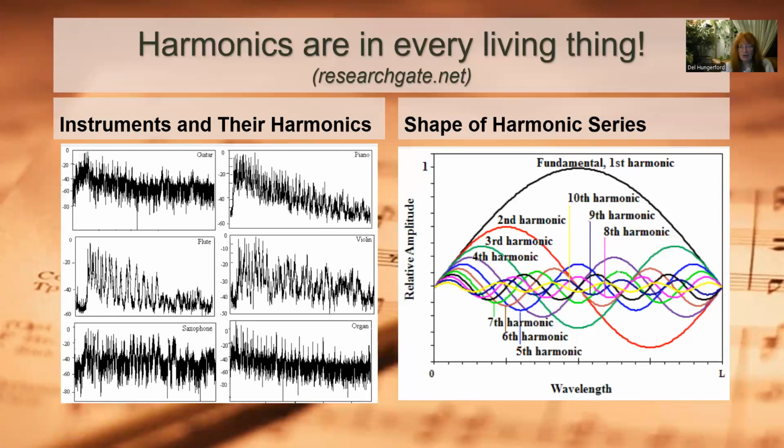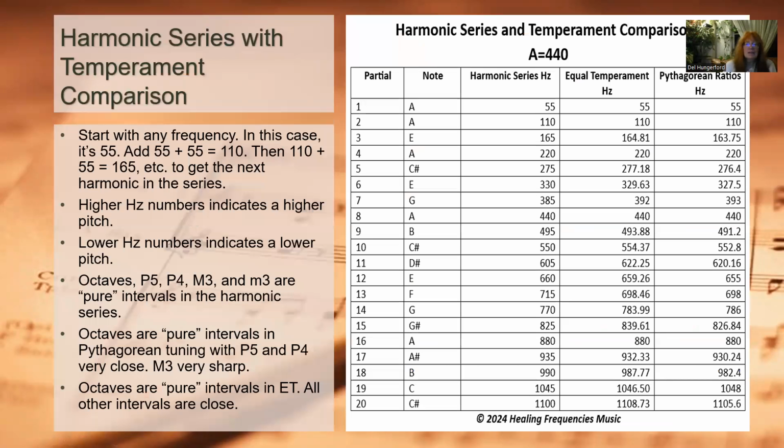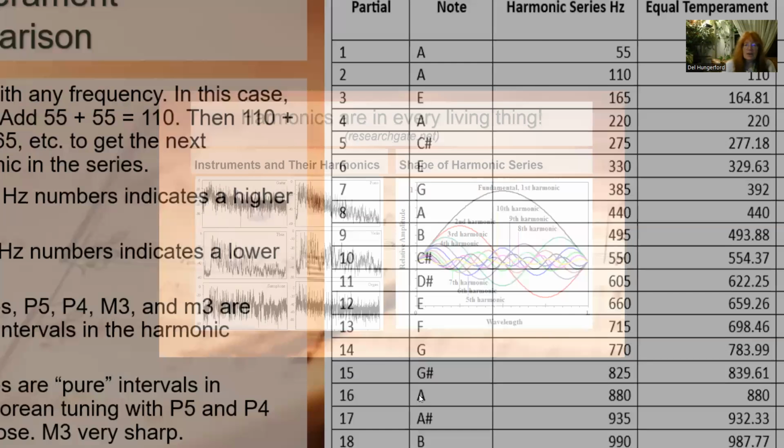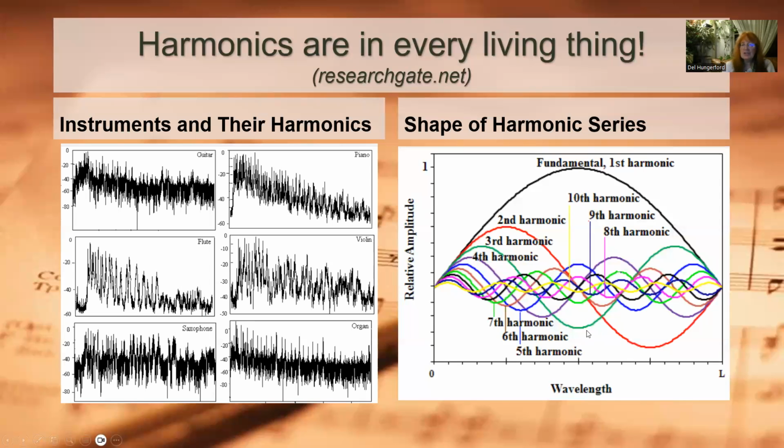Here's an example of how harmonics work. Does this shape look familiar to you? A nautilus shell, if that's the first thing you thought. But this is just showing the shape of the waveform, or the wavelength, of all the different harmonics that you saw in, I wonder if it'll let me go back, here in this list there. That is showing all of the natural harmonics. So when I go back, this is a representation of what you saw written out.